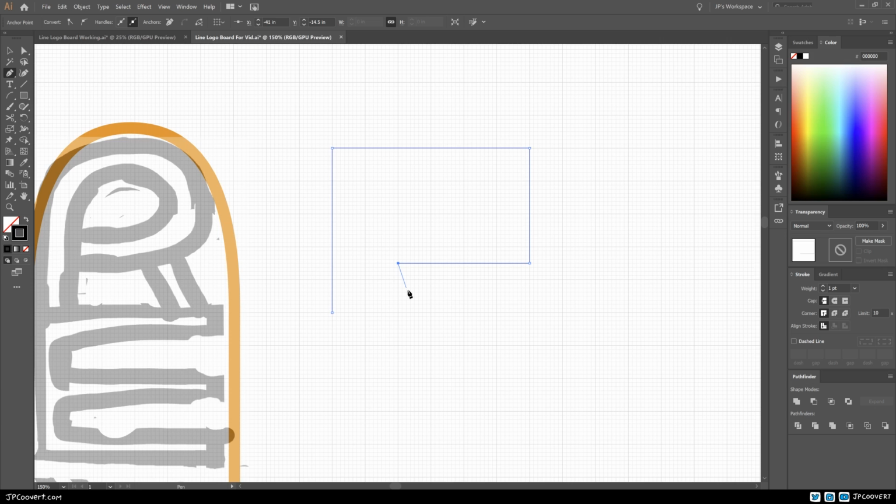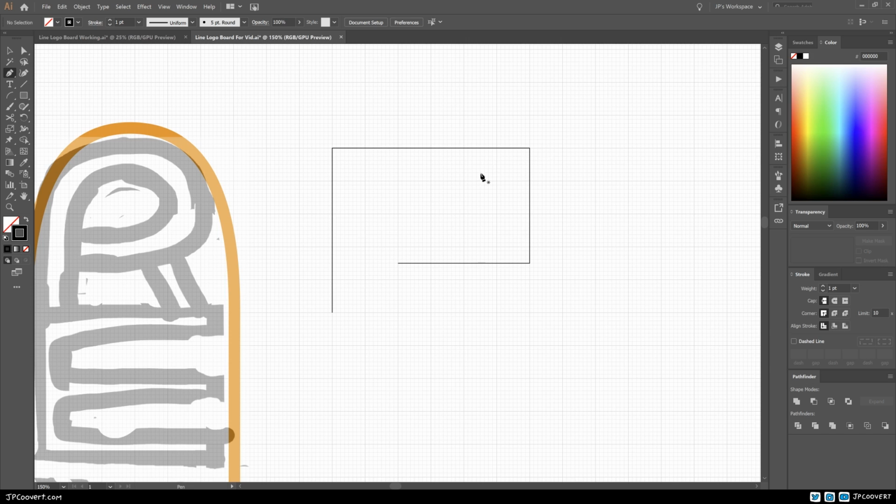Now there's a couple things to notice here. So I want to end this path right here on this anchor point, but you can see that I'm still connected to the path. Wherever I move my cursor, it shows the line where the path is going to continue. But if I hold down Control or Command on a Mac, you can see that the cursor changes to the direct selection tool. So I can use that to click off of the path, and now I've deselected the path. And when I let go of Control, it turns back to the pen tool. So that's an easy way to select and deselect stuff while staying on the pen tool, just by holding down the Control key. The second thing to notice is that we have a really thin line.